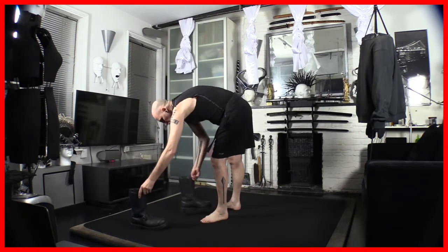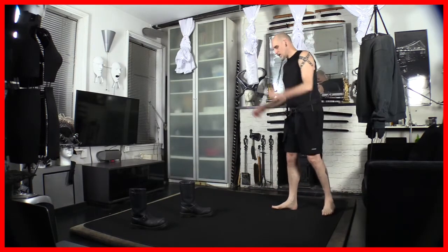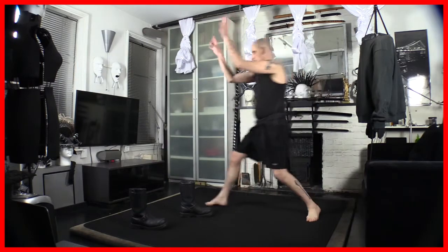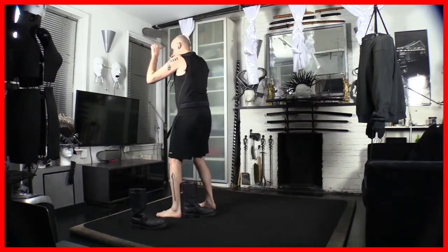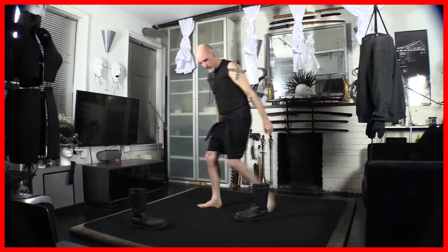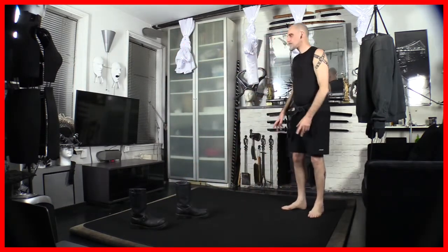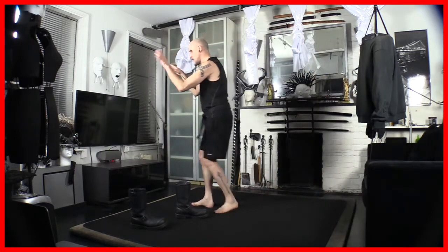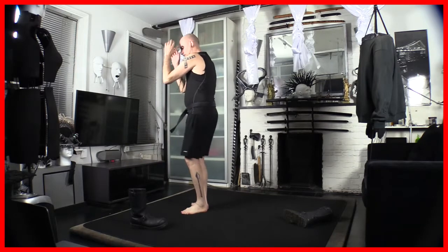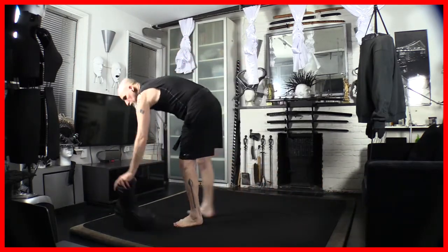And so this time they've come in left side, left foot is forward. We're going to go to our right. So in, hook, sweep, back up, and out. One more time with the boots. In, hook, sweep, back up, and out. Okay.